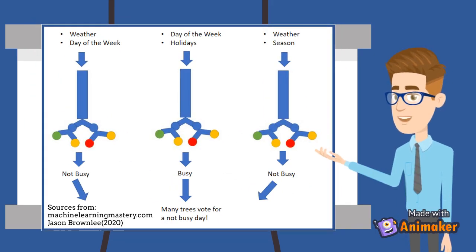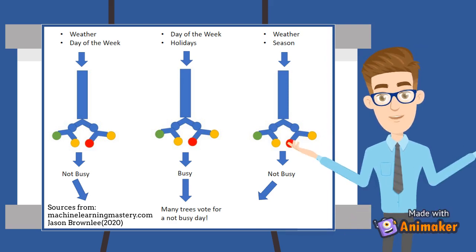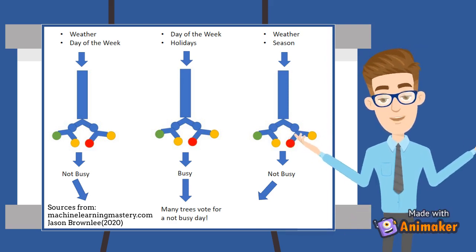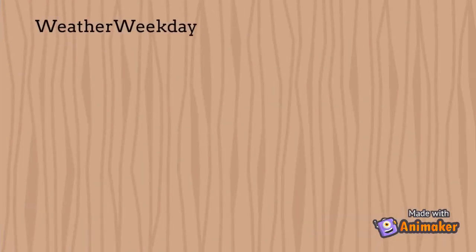While this example isn't perfect, it shows that more trees together can vote on a more comprehensive answer than a single tree alone. To put this in perspective, when you're building a random forest, it's a good idea to start with around 100 trees. To show just how easy it is to build a random forest classifier, we're going to do it in the next 2 minutes.